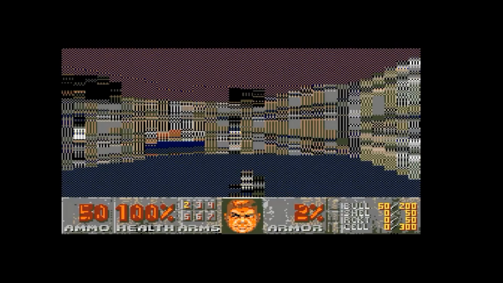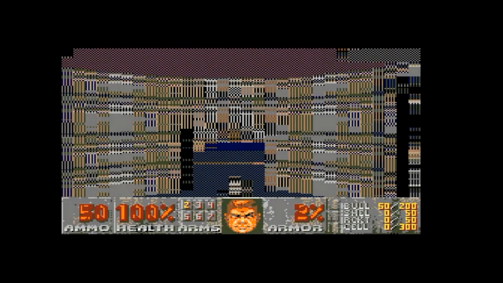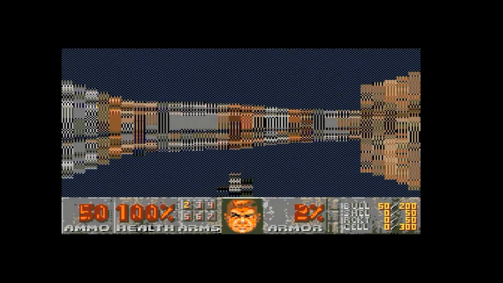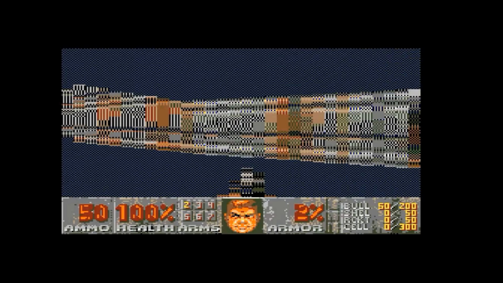Now there is already a version of Doom running on the Amiga, but it really requires an accelerated Amiga. This is running on WinUAE set to run on a stock Amiga 500 or an Amiga 1000, or a 600 for that matter: 7 megahertz, 68000. I think this is using ECS graphics. I forget if OCS will work or not, but that's just the configuration the author of this port said to use.